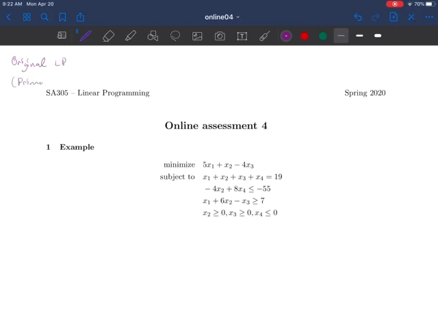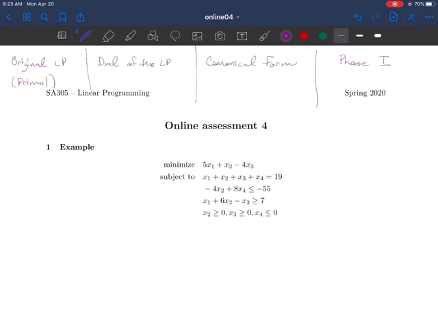Okay, so remember we have the original, which we also call the primal when we're thinking about the dual. We can take the dual of the LP. We can construct a canonical form. And from that canonical form, we, in general, need to construct the phase one. These are all different linear programs.